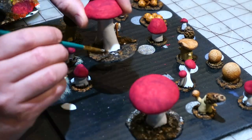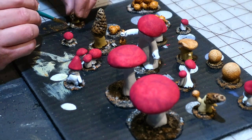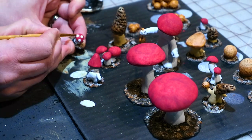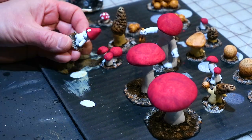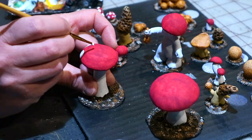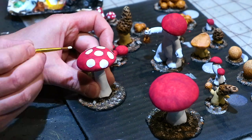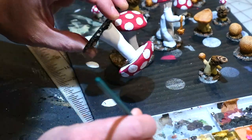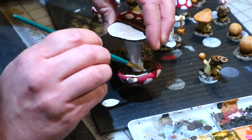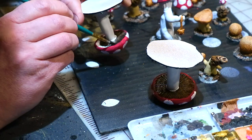Lastly, I'm coming in with some gray and picking out some individual rocks to give a little more patchy look. For the caps, I'm coming in with white paint and adding white circles to all of them — this gives it that classic Mario toadstool look, unmistakably mushroom and probably kind mushroom, not malevolent in this setting. On the undersides of the cap, I'm coming along with some dark brown ink, which will fill in the caps and give it a nice natural mushroom look.